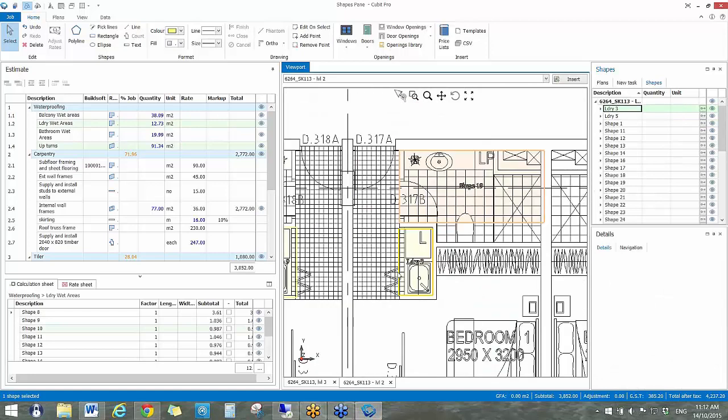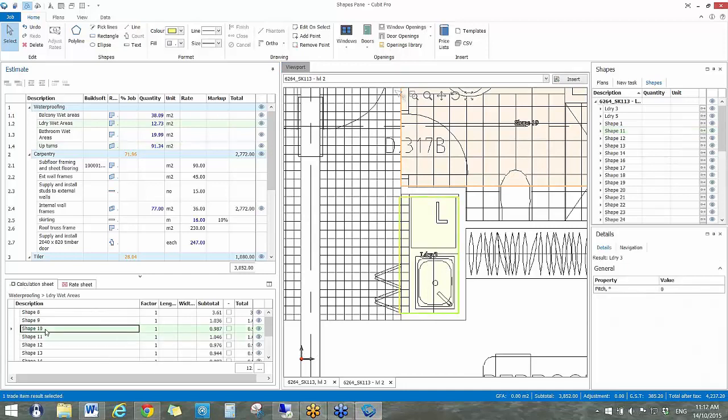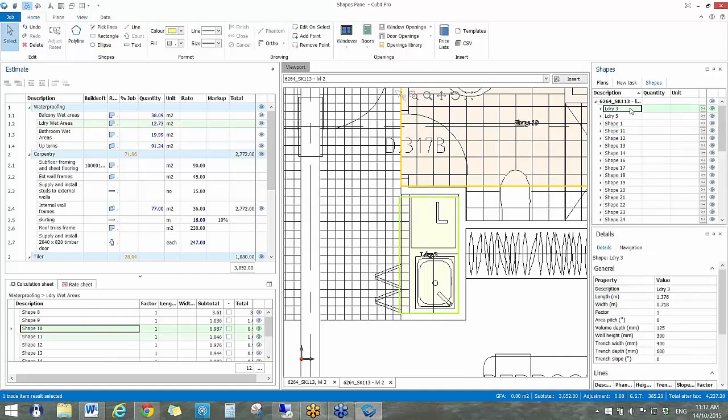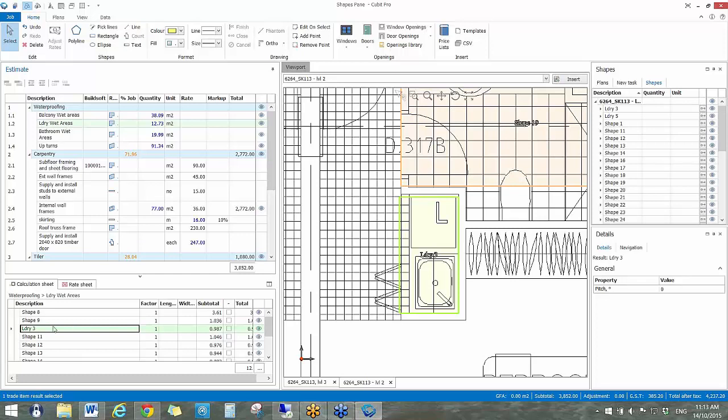And then straight away on the plan it'll update to laundry 3. Now some of you might have noticed in the calc sheet it's still called shape 10, but if we actually go through and do a couple of scrolls, what we'll notice is that it will update. It's just got to go through sort of like a save cycle, and then the new information will be present. So it normally takes a second or so. The quickest way to do it is click on a new item and go back to it, and the change will be there. For example, we're back into the laundry wet areas, and we can see that it's called laundry 3 now. So it's going to stand out a lot better in that list.